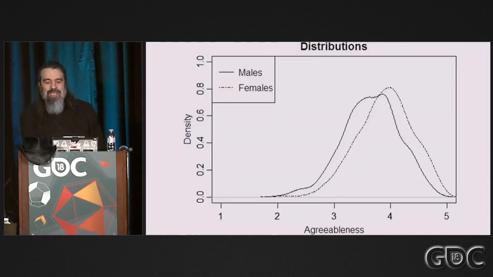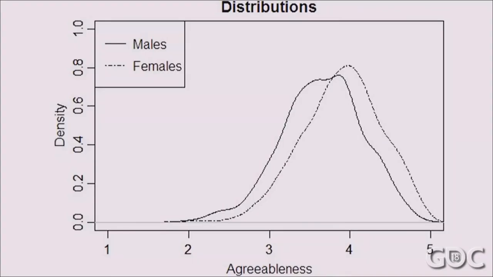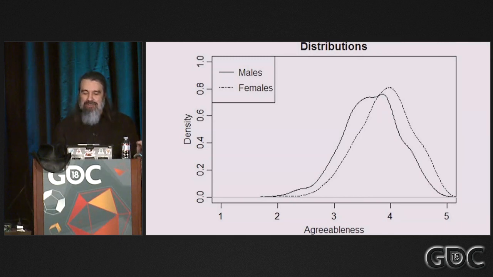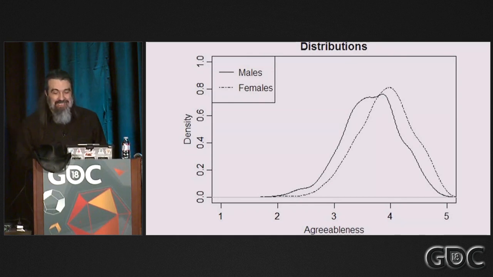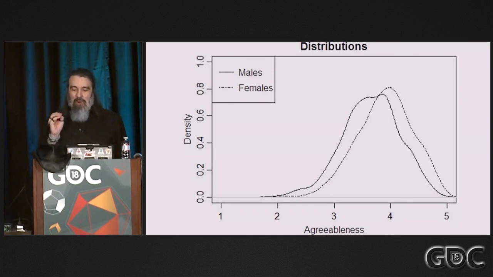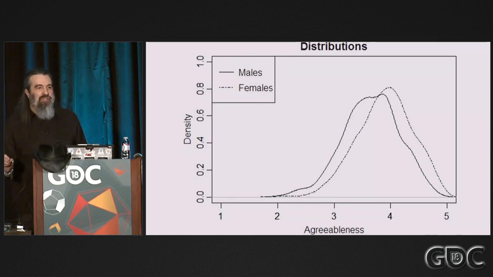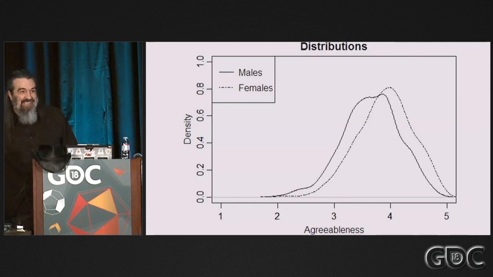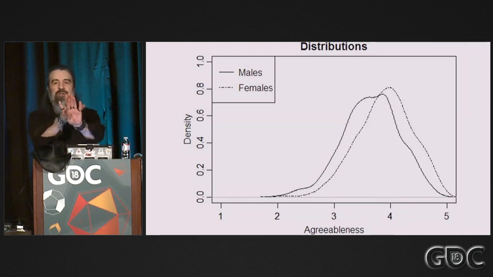So cool. Here's what that actually means. The dotted line here is women. The solid line is men. The scores on the bottom are 1 to 5. While it is technically true that on average women are slightly more agreeable than men, this idea misses the point. There is a 10x greater variation between two individuals of the same gender than there is between the genders. Two random people will be wildly differentiated, much more so than the genders ever are.